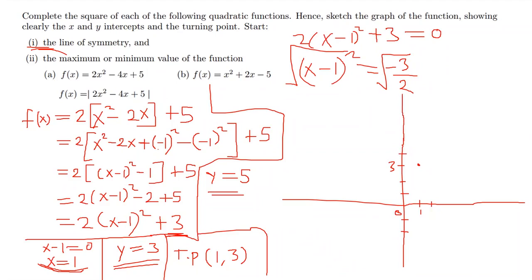So we have 1, 2. So this is where my 5 is. So this 5 is my y-intercept. So that's where it's going to cut the y-axis from. So it's going to come out like that. It will cut the y-axis at 5, and then it will make a corner, or it will turn at 1, 3, like that. So this is basically how it's going to be when you sketch it. So sketching such graphs is very simple, as you have just seen here. Without stressing, we have finished sketching it.